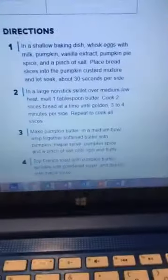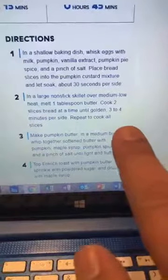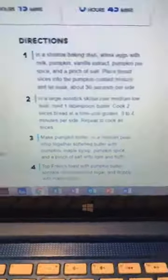Okay. Step 2, in a large non-stick skillet over medium-low heat. Turn it down to 4, actually. Medium-low heat. Melt 1 tablespoon of butter. Cook 2 slices of bread at a time until golden. 3 to 4 minutes per side.